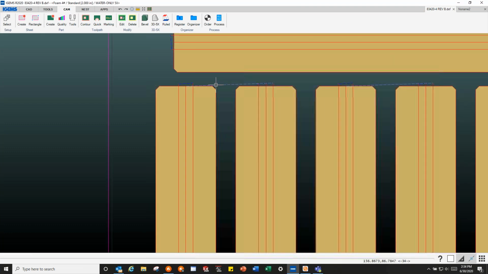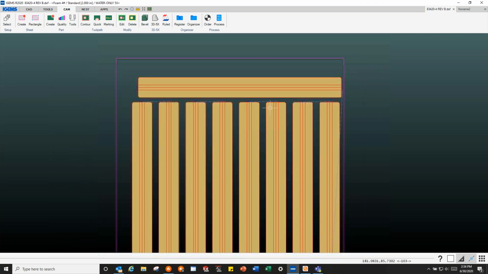So if we zoom in, we can see the rapid lines here, what it'll be doing. Go. Yep.